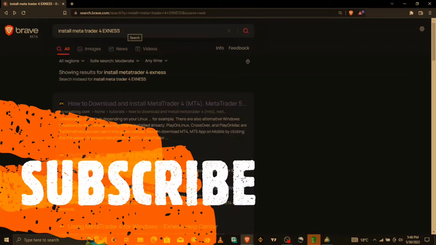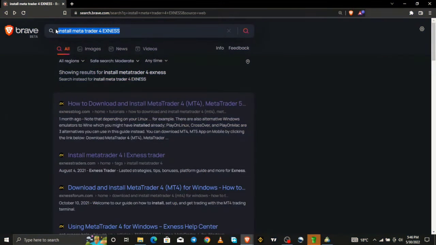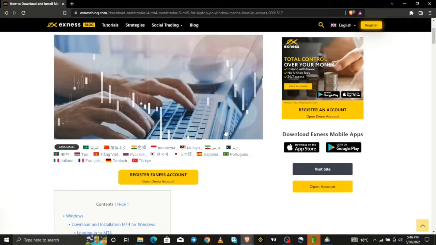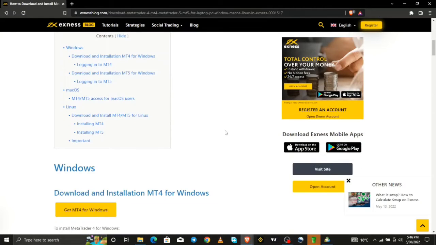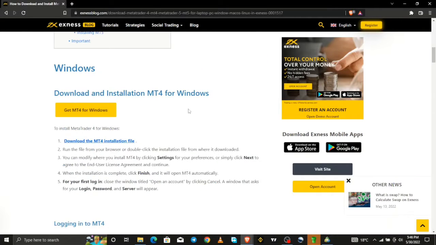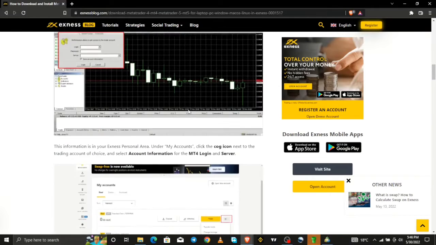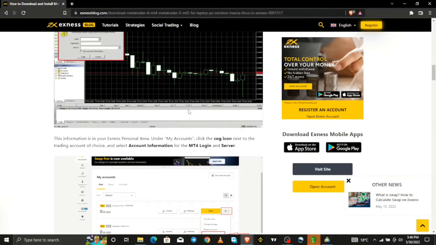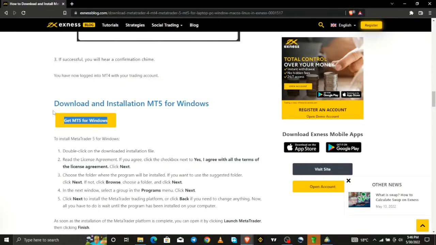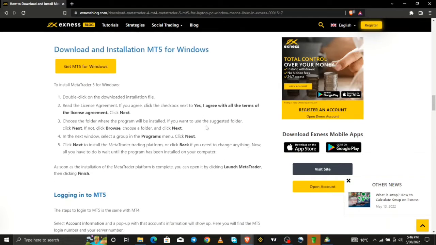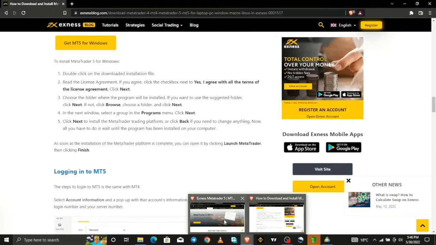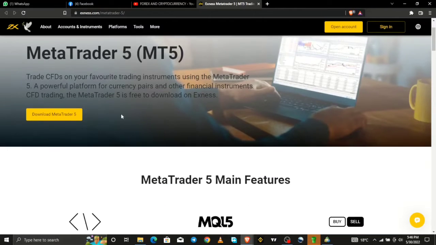Today I want you to install MetaTrader on your PC. Install MetaTrader 4 from XNES and then click here so that we can start trading on our PC. I want you to find MetaTrader 4 and install it, and find MetaTrader 5 and install it. And if you are using Linux, just install it from the terminal, so that we can start trading Forex directly on our PC. Here, just click here, install MetaTrader 5.